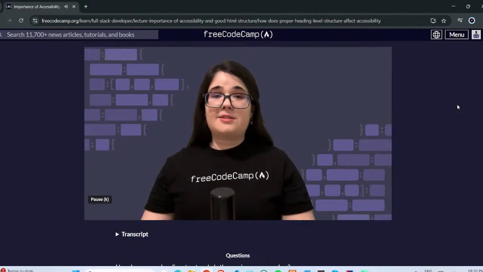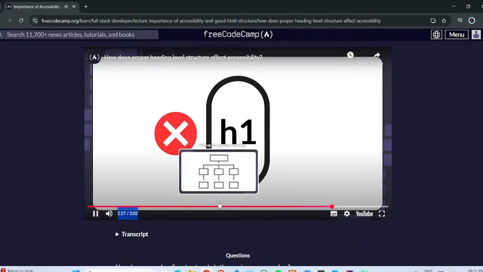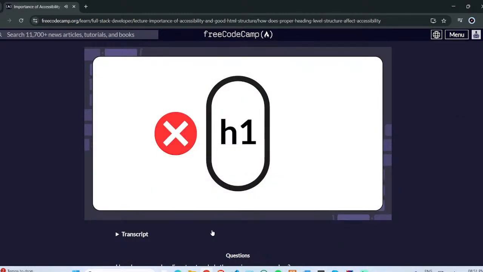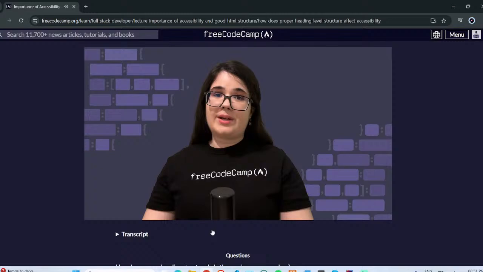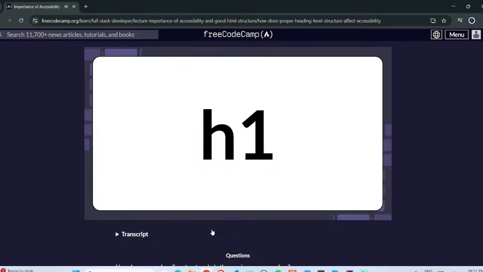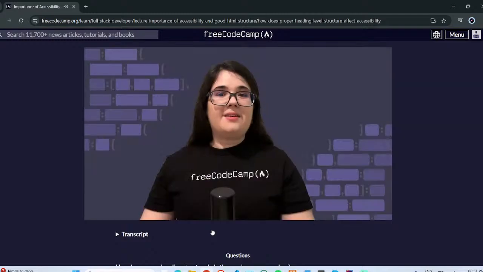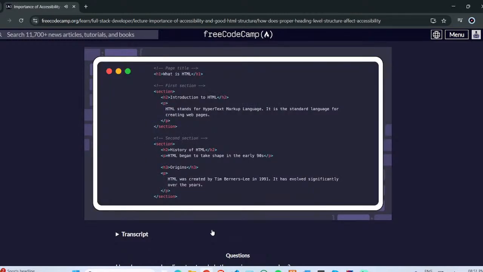Use clear and descriptive text that summarizes the content that follows the heading. Don't use a heading in isolation. Some content must follow the heading. Use appropriate headings where necessary, instead of formatting text to look like a heading. Each page should have a single H1 element representing the main topic or title. Here is a basic markup that represents how you should use headings on a page.